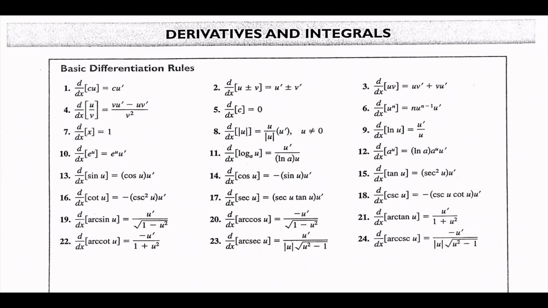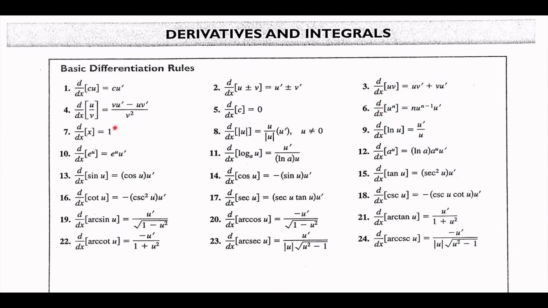It's got all of the rules for differentiation. We've covered a lot of them. The first one right here is the constant multiple rule: if you have something times something, you keep that constant and multiply it times the derivative of whatever you're finding. This is the sum and difference rule. This is the product rule. This is the quotient rule. If you're taking the derivative of a constant, it's always going to be 0. And here's the big one, the power rule.